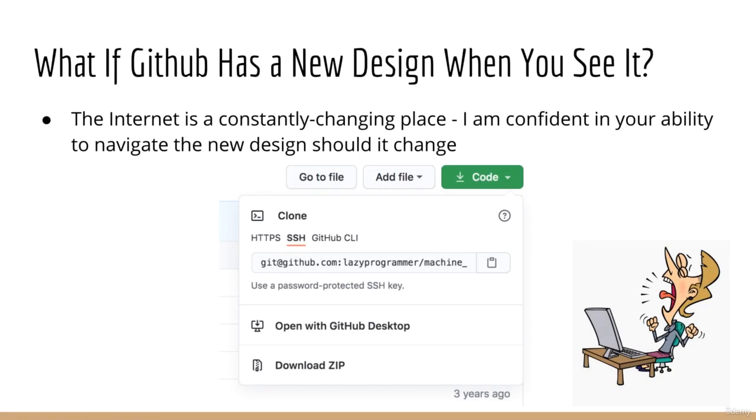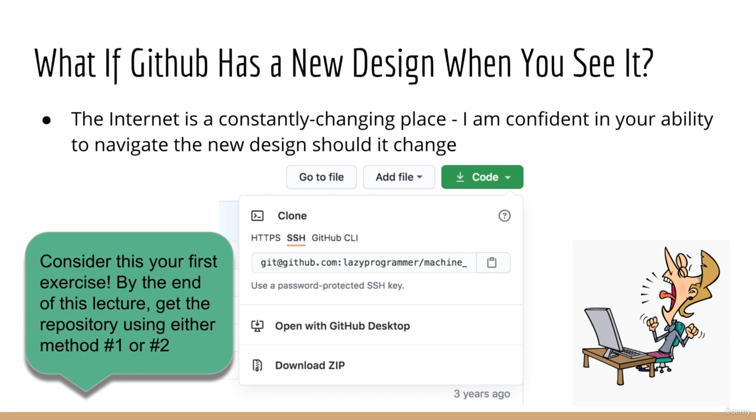Now, one thing to keep in mind is that the internet is a constantly changing place, so do not freak out if GitHub has a new design by the time you visit this page. I am confident in your ability to figure this out. Consider this your first exercise for the course. By the end of this lecture, you should have the entire course repository downloaded to your local machine using either of the 2 methods above.